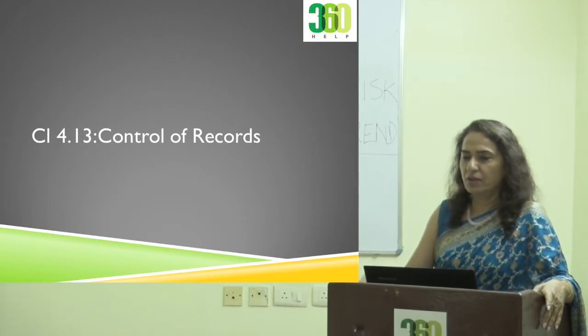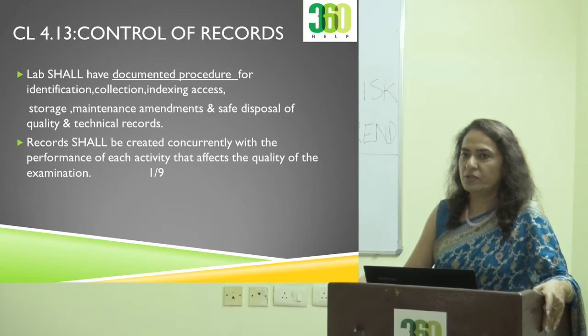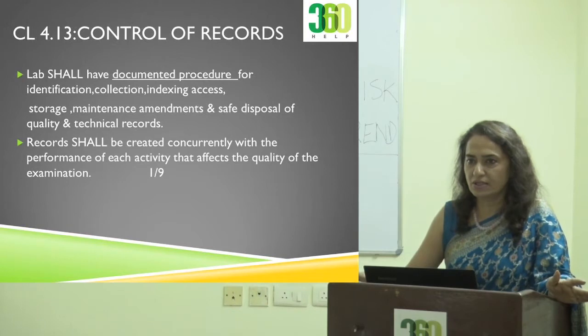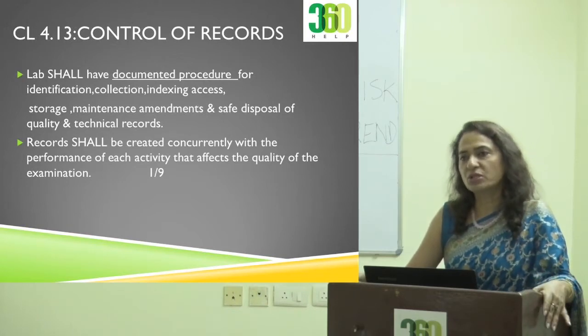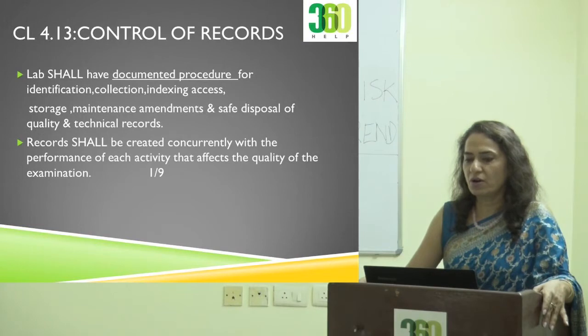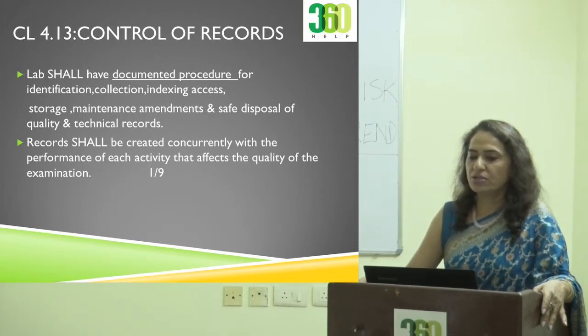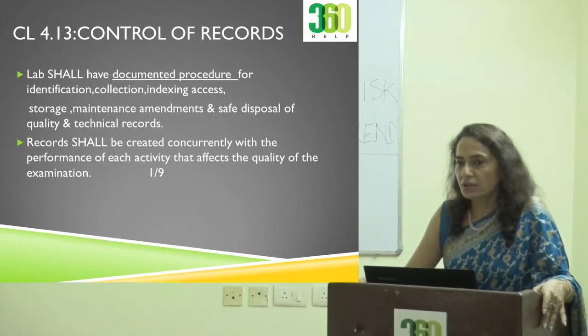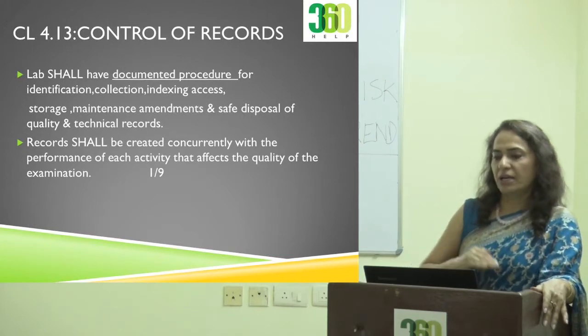Clause 4.13, control of records. What was 4.3? Control of documents. 4.13 is control of records. We have already discussed the difference between document and records. So the lab shall again have a documented procedure for identification, collection, indexing, storage, maintenance, amendment, and disposal of quality and technical records. So that means when you are writing a QSP or a procedure, these will become the headings.